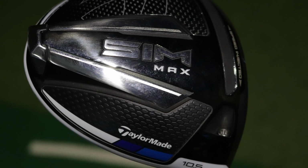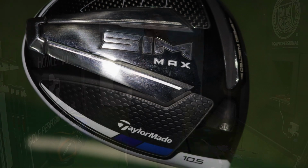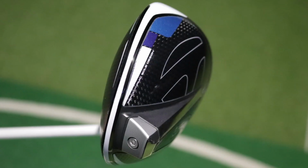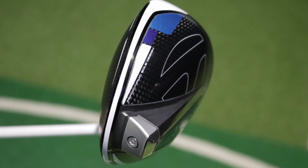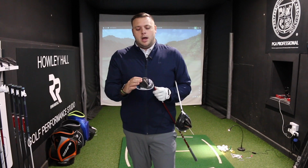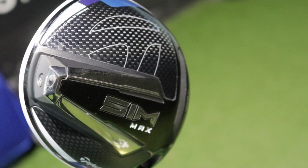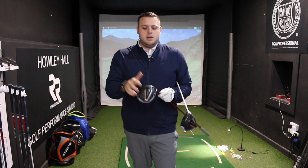Now then, if we look at the Sim Max driver, we can see that there is no sliding weight, which takes some of the weight away from there. That is positioned towards the outer perimeter of the driver, really making it higher MOI. We should start seeing slightly higher launch with this as well. Less in terms of the adjustability and being able to dial it in, but it's super forgiving and really appeals to that player who, if you're a low flyer of the golf ball and tend to struggle to get it in the air, Sim Max will help.